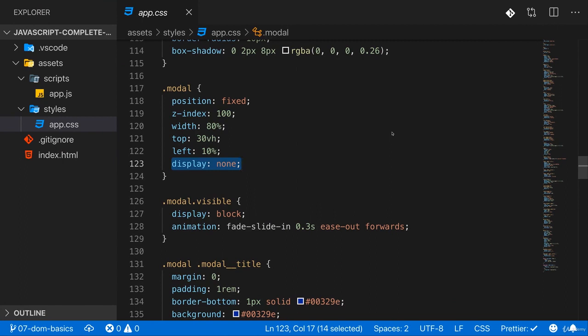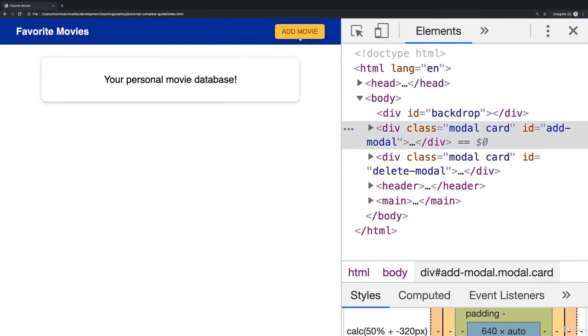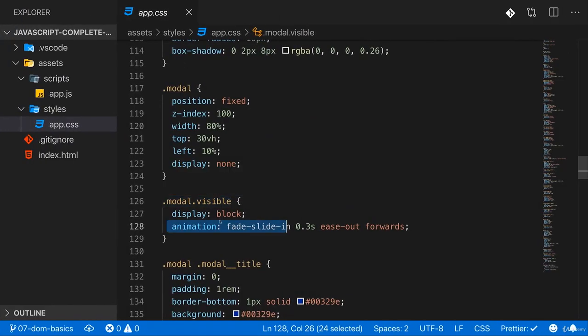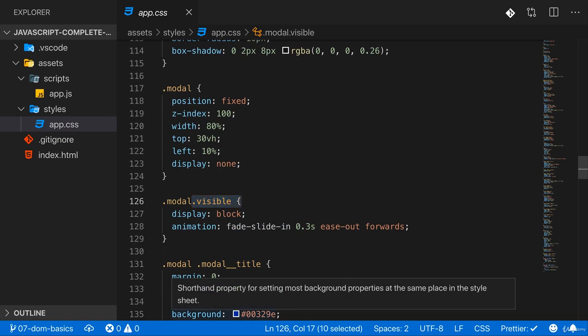That's an important difference because that means we will be able to select it from JavaScript and then we can toggle this display style to show it. Actually, there even is an easier way. There is this visible class which we can add to a modal, which will set display to block and also play a nice little animation to fade it in and to slide it in. So actually our goal will be to make sure that when we click the Add Movie button, we reach out to this div here with the ID add modal, and we then add this visible class. These are all things we of course learned, so here already is a great place to pause and try this on your own. But of course, after this short pause, which I give you to pause the video, we'll do it together.